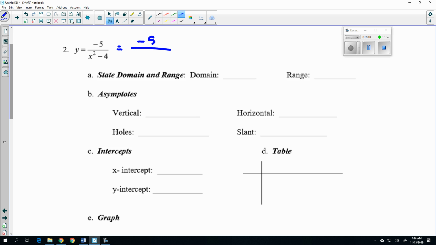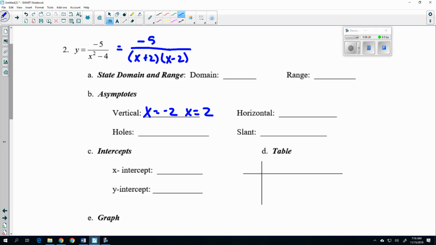What should I do with x squared minus 4? What does that seem like I could do? Yeah, x plus 2 and x minus 2. So how many vertical asymptotes did I find? You can have many of them. How many did I find? And so what would their equations be? X equals. Okay, good. All right, so now we have to ask this question.